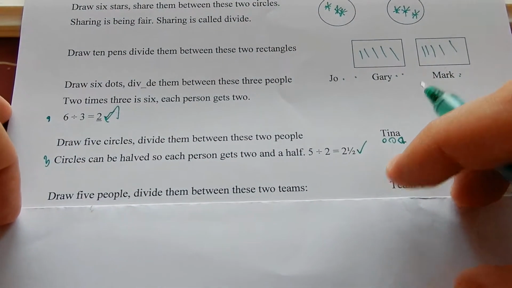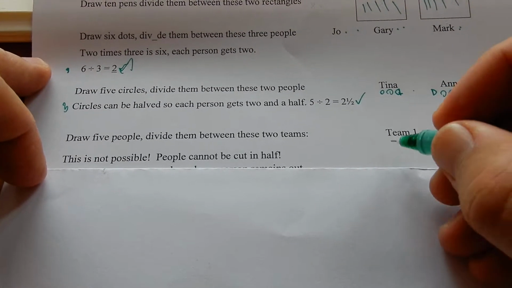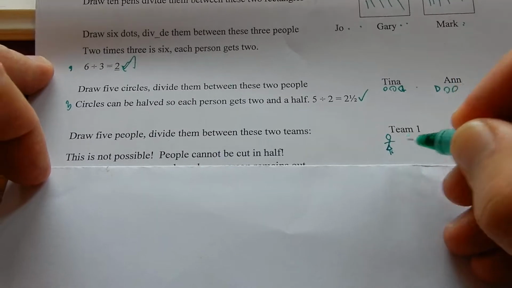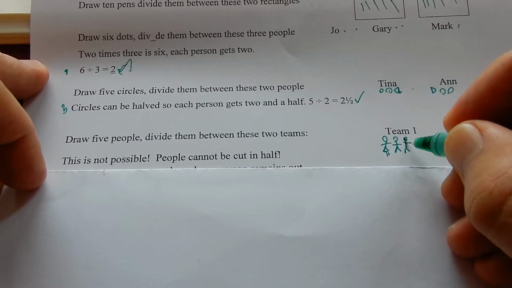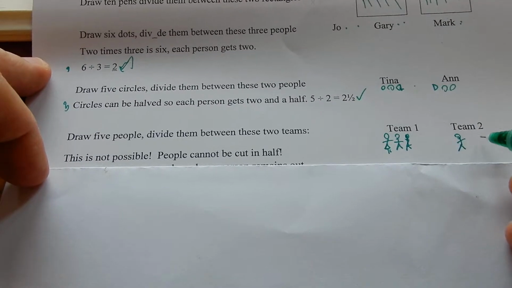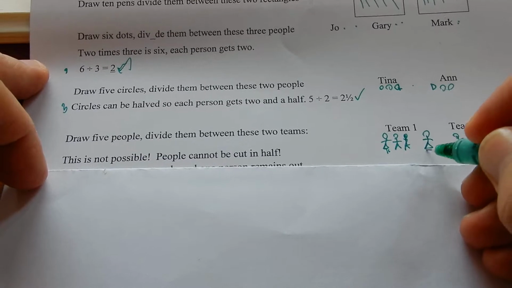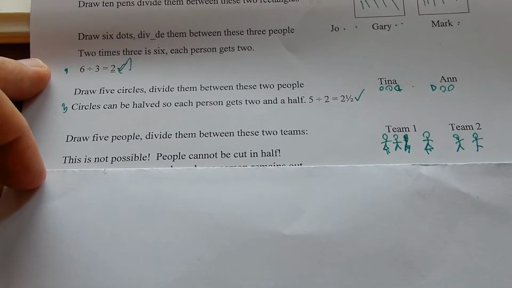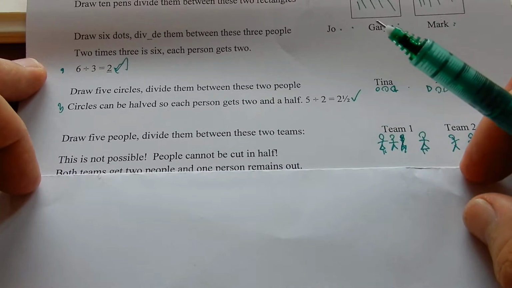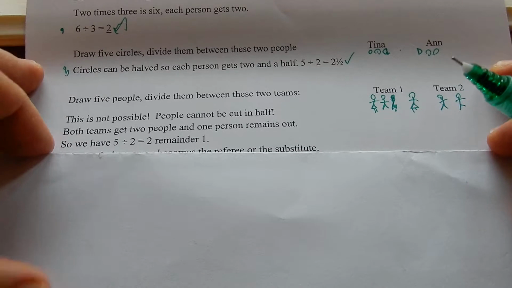Good. Draw 5 people, divide them between these 2 teams. 1, 2, 3. Oh, hold on. 3, 4. Okay, this person is going to... That doesn't work. This is not possible. People cannot be cut in half. Both teams get 2 people, and 1 person remains out.